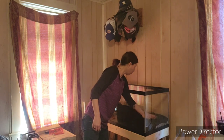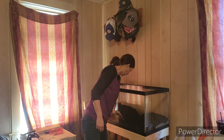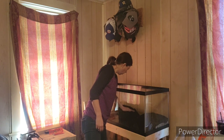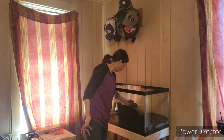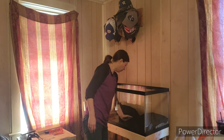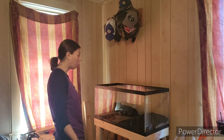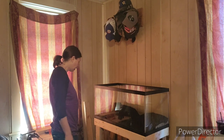Getting it quite almost perfect, at least to the vision that I have right now. We all know sometimes those things can change, and as I add plants and water, I'm sure things will move and frustrate me, and I will have to get back in here while it's wet and try to fix it.